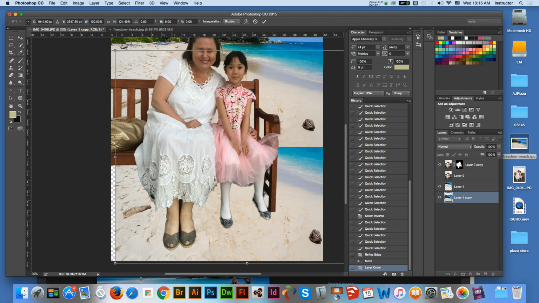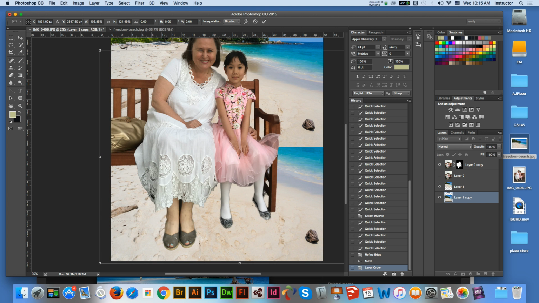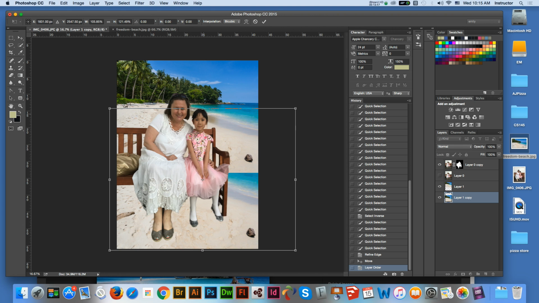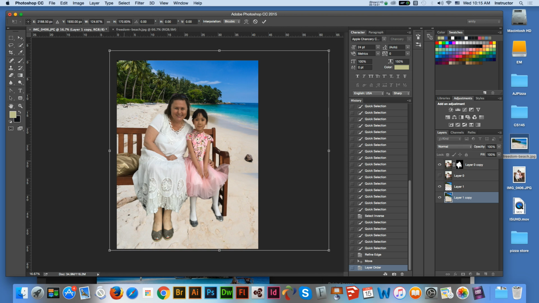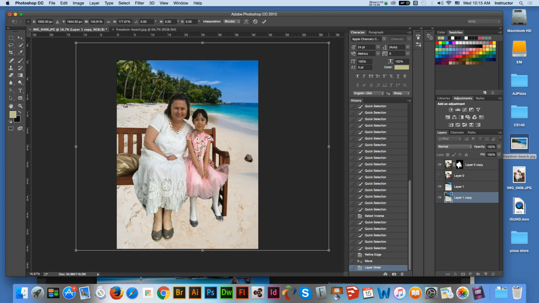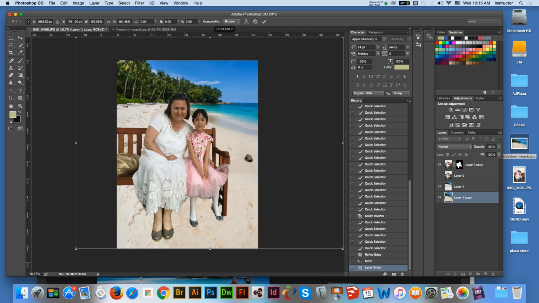Not Command T, Option Alt, and drag this, send more. This way it wouldn't show. Okay, it's better.